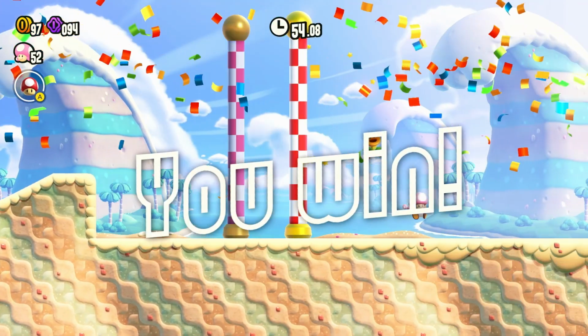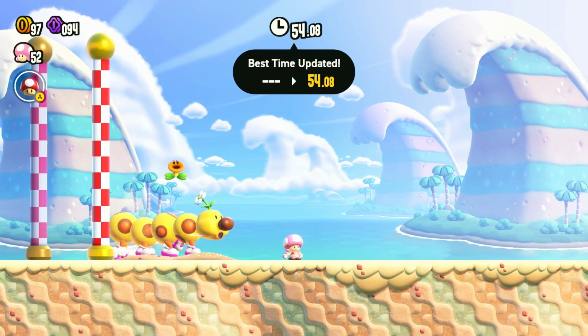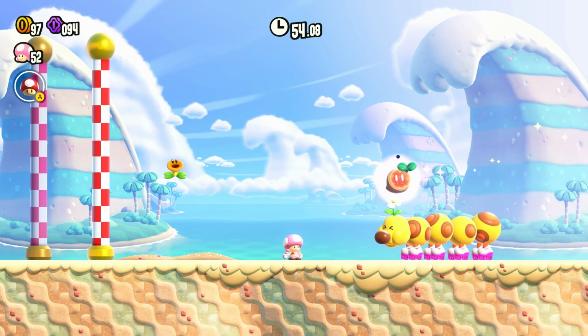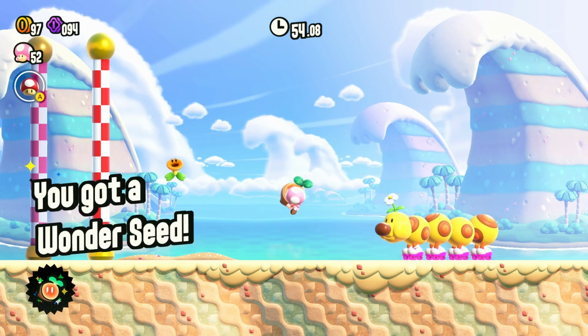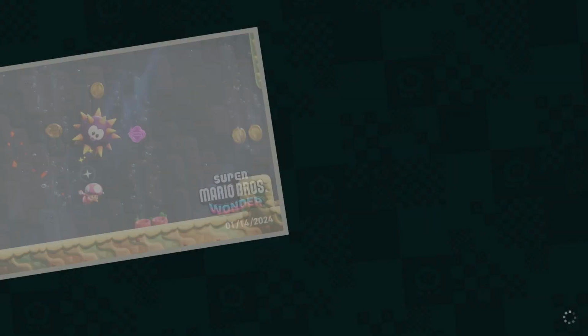Don't matter. We beat him by a long shot, too. Man, it's going to take him a little bit to get here. Catch up. There we go. Thank you, Wiggler. At least he's a good sport about it. At least he doesn't beat me up over it. You know, road rage. Roid rage, even. Yeah, we got the Wonder Seed, so all's well that ends well.